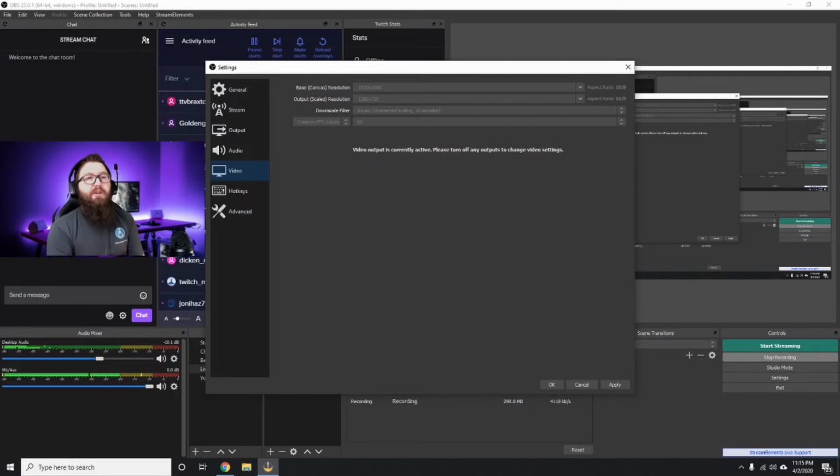Now, if it's super choppy and you're dropping frames and things, yeah, that's going to turn people off. But if you can scale down some of your settings to be not the best picture quality, but smooth, people look for smoothness. They don't want to see you over here and then magically over here the next second because you lagged out or glitched out. So dial down as far as you need to for your hardware.